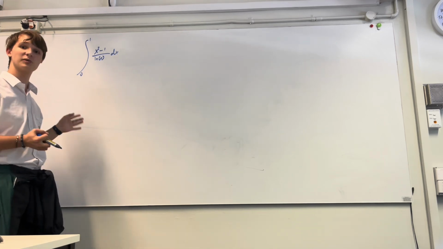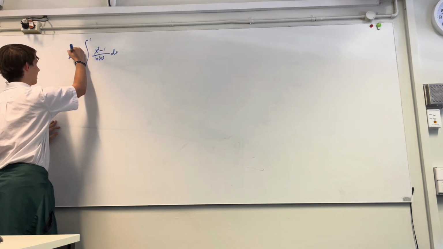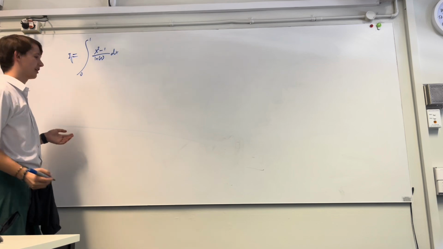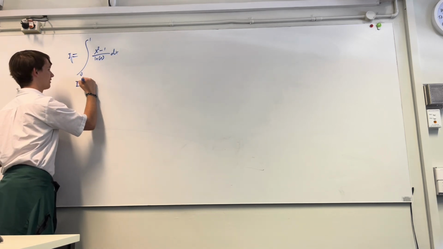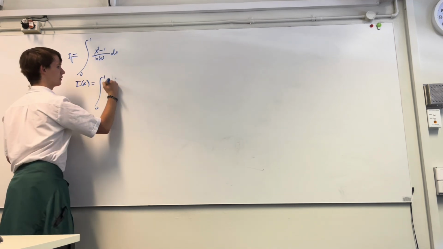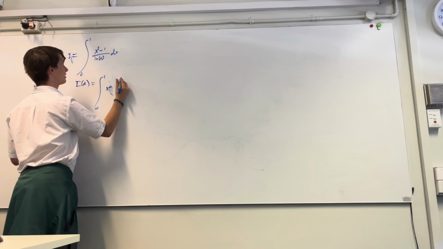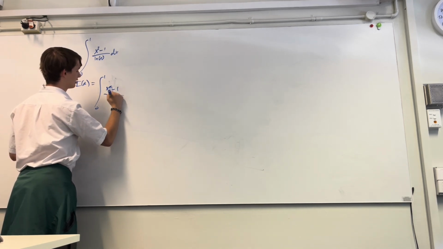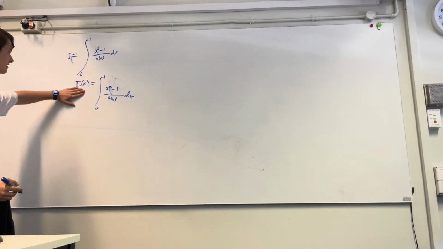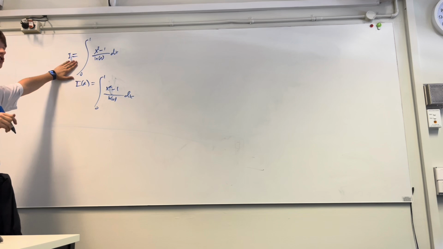So what we're going to do is introduce a new variable like we did earlier. We're going to denote this integral as I. Now we're going to introduce my favorite variable, alpha. So I of alpha is equal to the integral from 0 to 1. Now we're going to replace this 2 with an alpha. Replace this 2 with an alpha. Minus 1 divided by the natural log of x dx. As a result of this, we can see that when alpha is equal to 2, we get our original question, we get our answer, right?